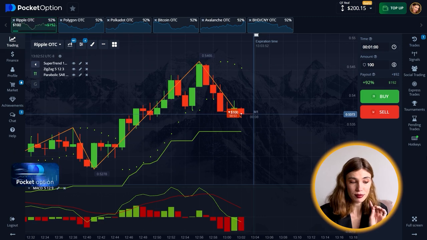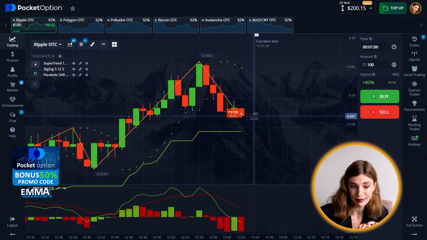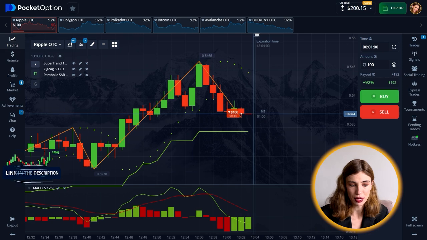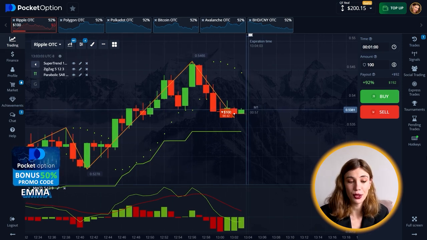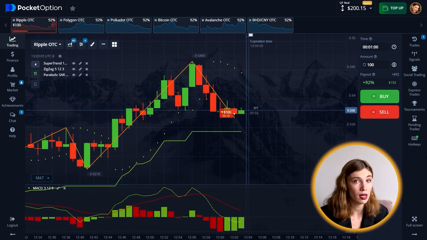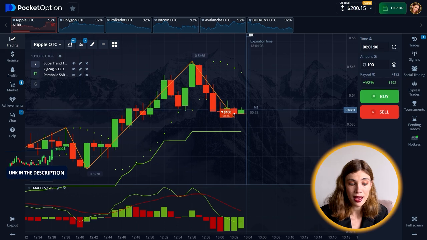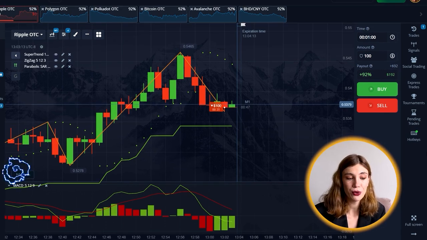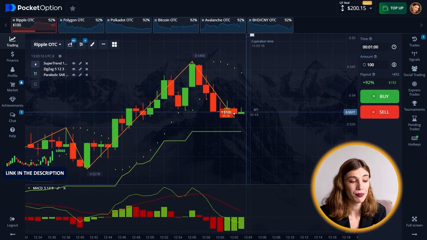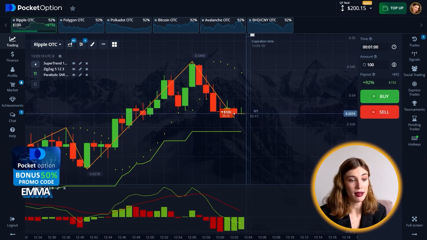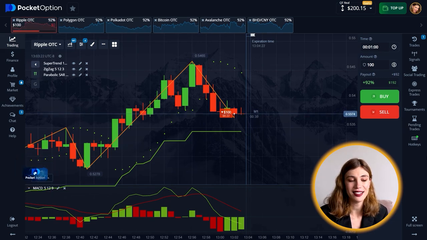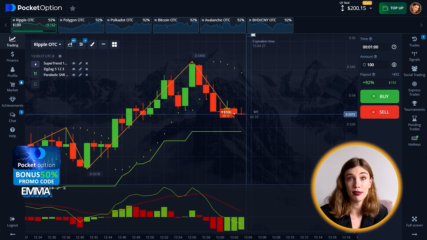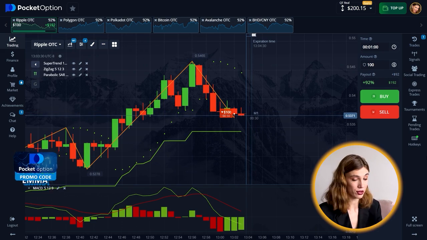Right now, the price is starting a downward trend from 0.54. So we're going to open a put option as the Parabolic SAR signals a drop, and the expectation here is for the price to approach and break through the Supertrend line. And hold on a second, the oscillator and the Zigzag indicators are also pointing to a decline. So I do believe it's going to drop, and let's wait for it.